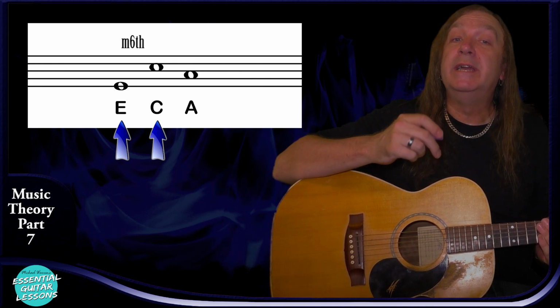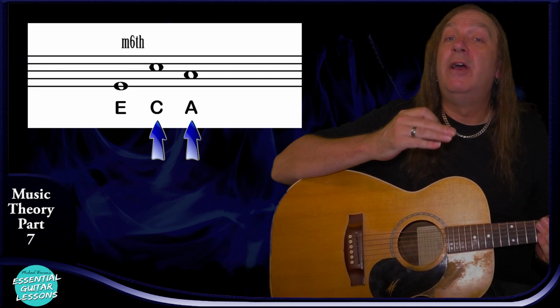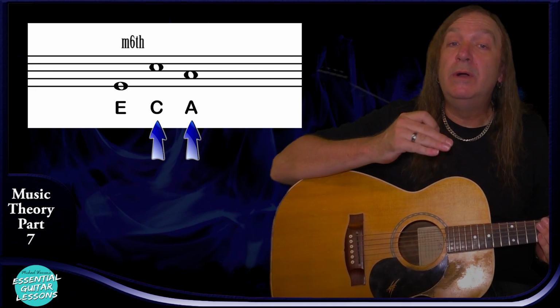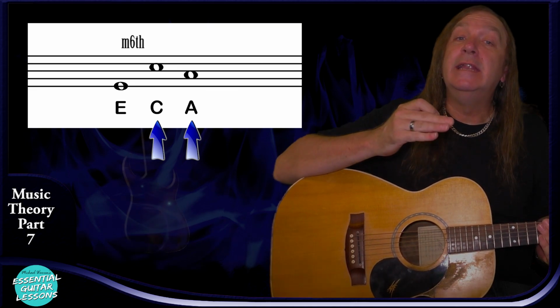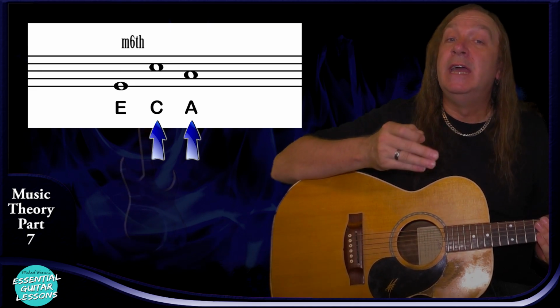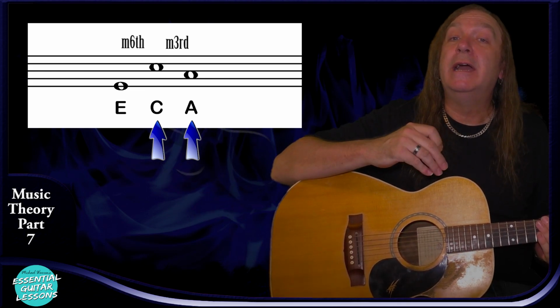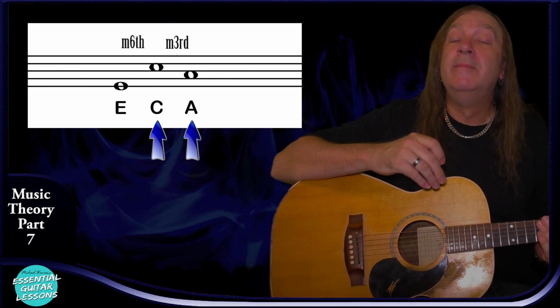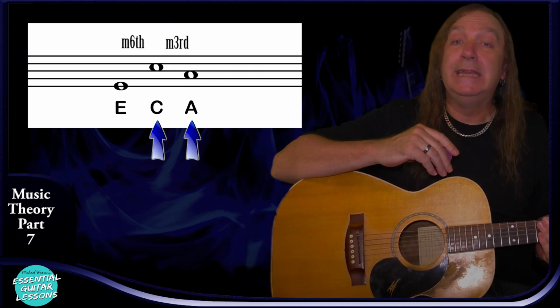Now if I wanted to do from that C to the A, which is the next note after the C, I don't start on the C because remember we always go from the lowest note. So I'd start from the A and go back to the C, and if we bring up our A major scale, it would be a minor third because in A major we'd have C sharp. So remember, we're always going from the lowest note when we're working out an interval.